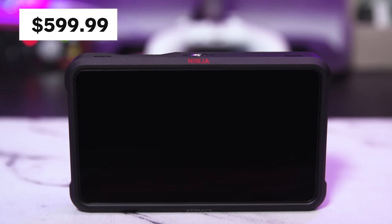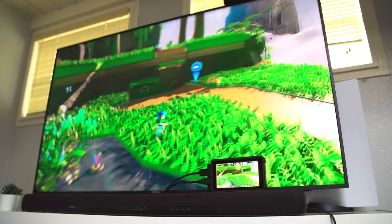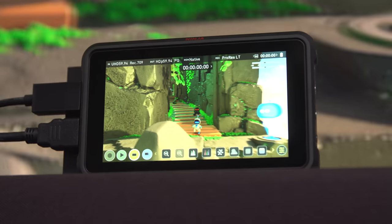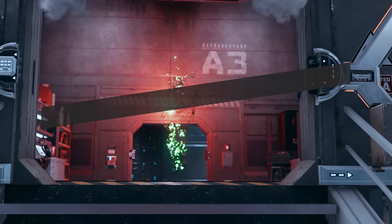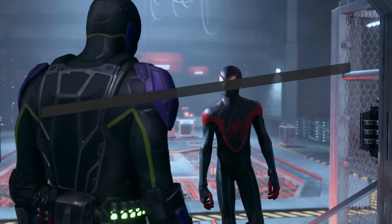Now, the Atomos Ninja 5 will set you back $599.99. The 5-inch monitor on the Ninja 5 may be way too small for regular gaming, but if you're just looking to capture 4K at 60 frames per second, it does a very great job. I played both Assassin's Creed Valhalla and Miles Morales with zero lag or screen tearing. So there are your options for PC-free game capturing.